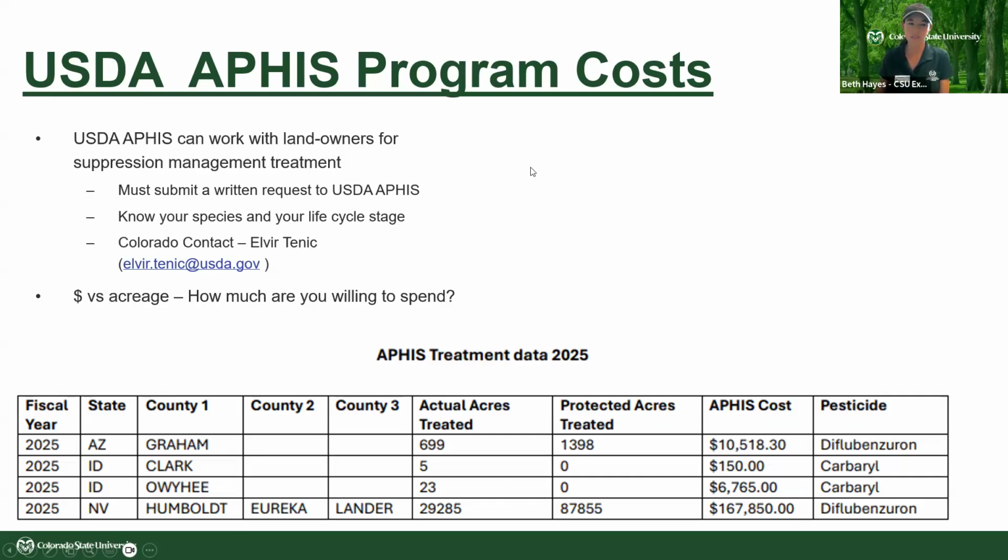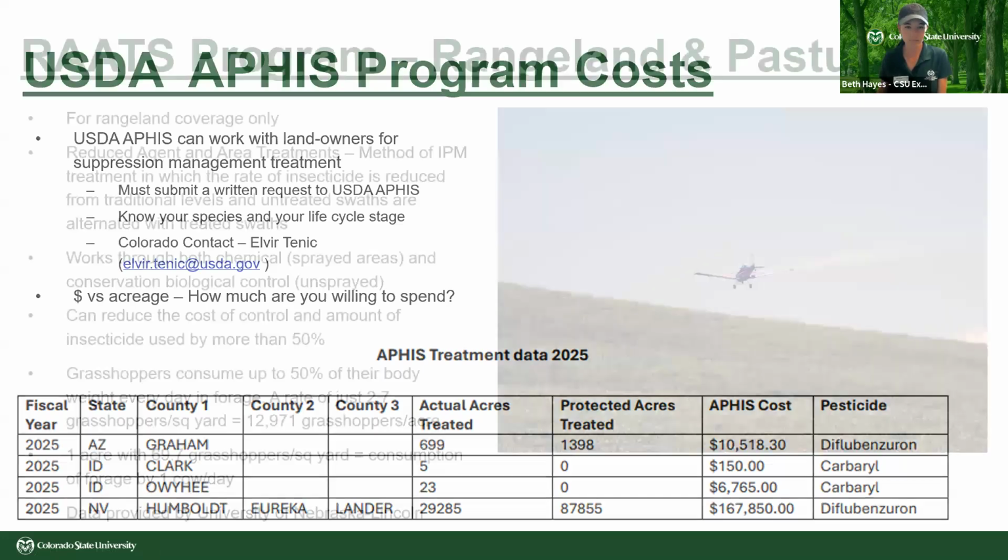Some conservation districts I know throughout the state were looking at doing sprays on right-of-ways and ditches and things like that to manage some of the larger hotspots. So you might reach out to your conservation district to see if they are going to put a program like that together and how much it would cost and what all that looks like. So just know there might be some county ones that have decided to get together and do that.